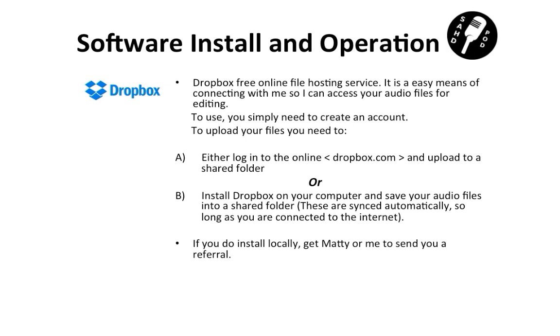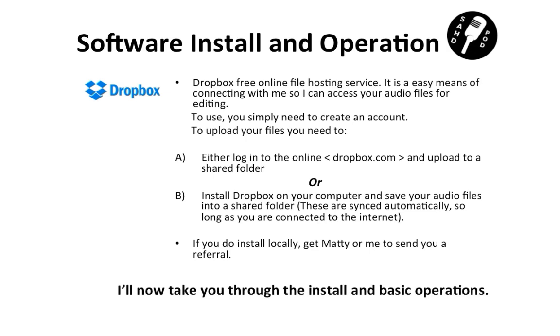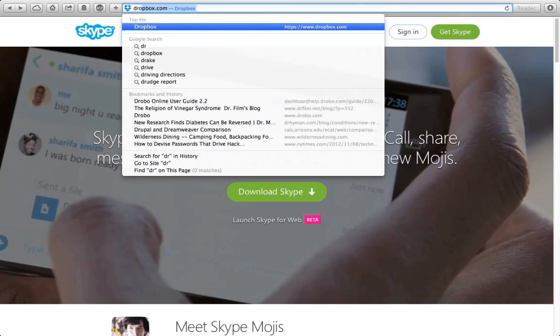Uploading, you will have 2 options: either log in online at dropbox.com and upload to a shared folder, or install Dropbox on your computer so you can save your audio files to a shared folder that is synced automatically so long as you're connected with the internet. If you do install locally, get Maddie or me to send you a referral, since Dropbox will give us referral credit. I'll now take you through the install and basic operations.